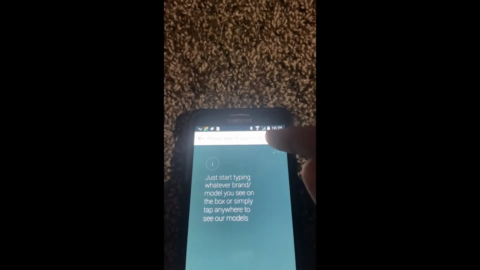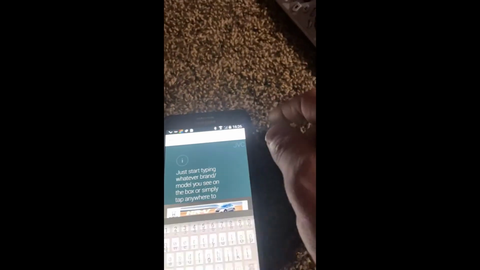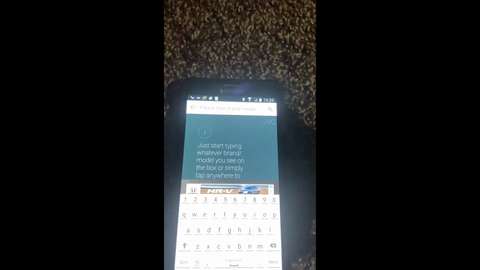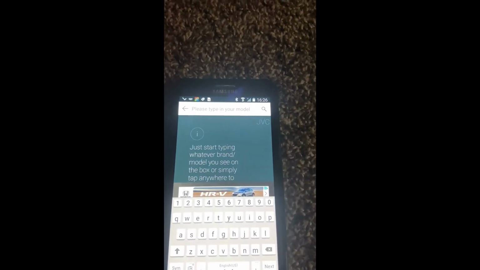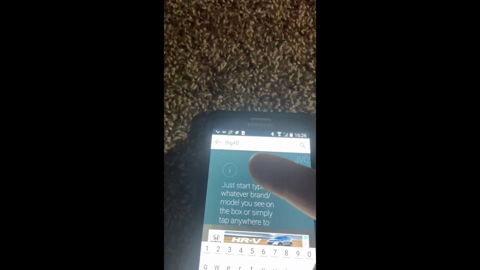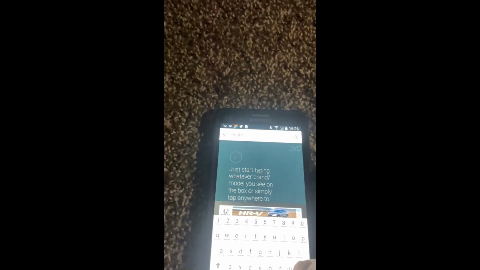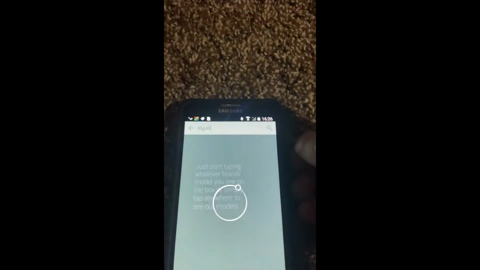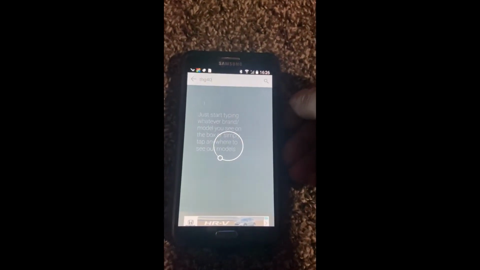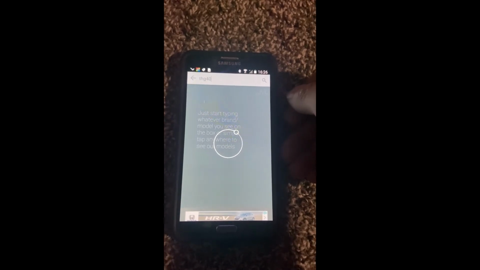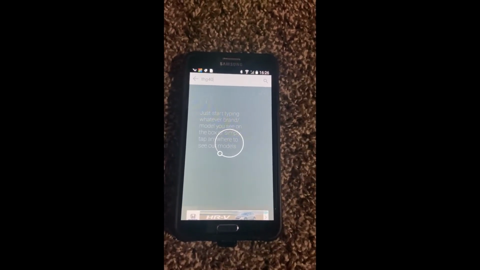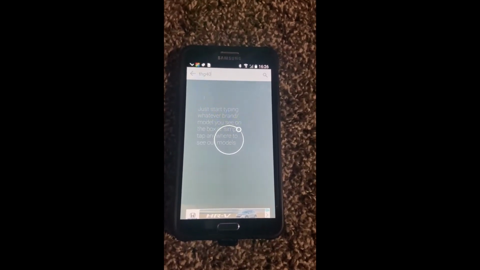Now type in your model. Even though I have a THG30, I know that the THG40 works the exact same way, so I'm going to select the newer one, because I know I'll have a better chance of finding a compatible remote with a slightly newer system. Let this load for a little bit.